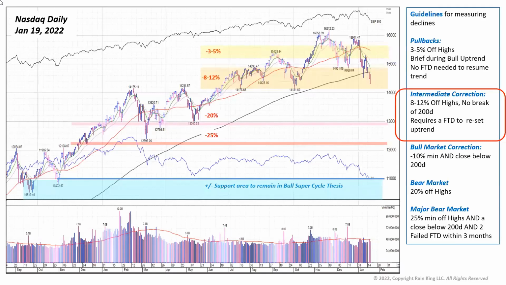So I wanted to share an intermediate term correction, as I've shown in this chart I used back in January, is 8 to 12%. So that's this orange zone here. Follow-through days actually have a pretty good track record on these types of corrections after they've played out to really renew the uptrend. Now, the blue zone is way down here where we are today. I'm going to talk about what all that means. But follow-through days can be used in the context of intermediate corrections as well as bear markets.